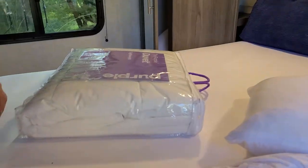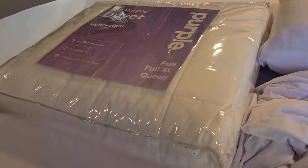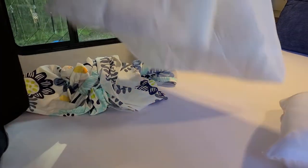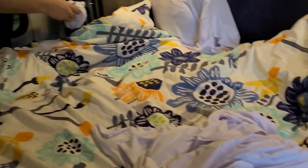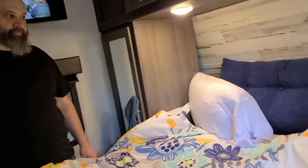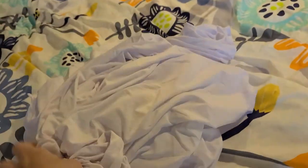That is really nice. We have our duvet — Purple does not make a duvet cover, or we would have purchased it probably. I'm a big fan of big fluffy blankets but I don't like them being gigantically heavy. After a bit of wrestling, the duvet cover is on. I can't imagine having the weighted blanket with this.